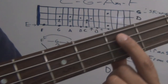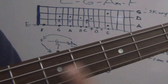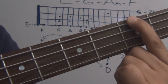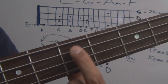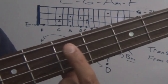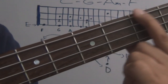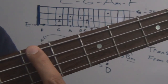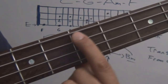If I start on C, same difference. 1, 5, 6, 4. I start on D, same thing. 1, 5, 6, 4. Okay? And starting back again on 1. 1, D. Because the song is on the key of D, we transpose it to D instead of C. Now they want it on D. 1, 5, 6, 4. D, A, B minor for piano purposes and guitar. B minor and G. Okay?